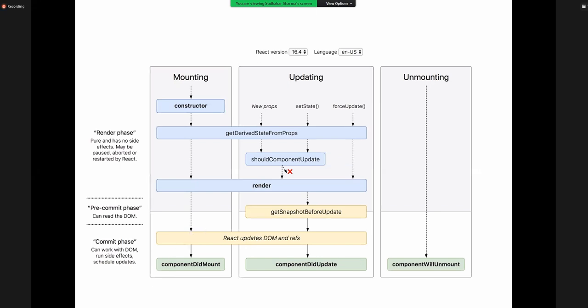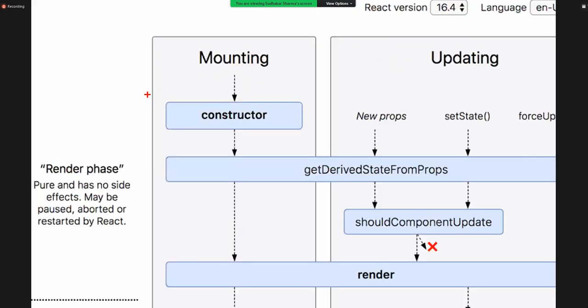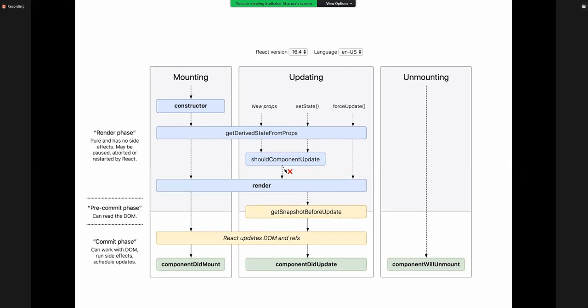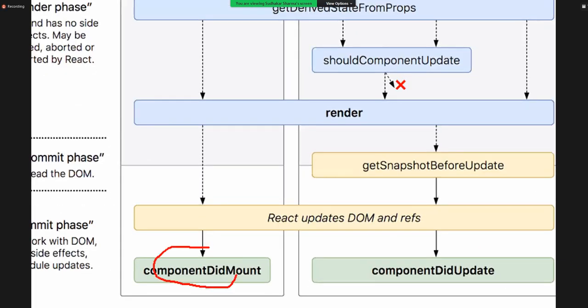This is the mounting phase. In the mounting phase, first, if you are using a class, a constructor will be created. After the constructor is created, it will use component did mount. It will mount and did mount. After that, it will render whatever is there.